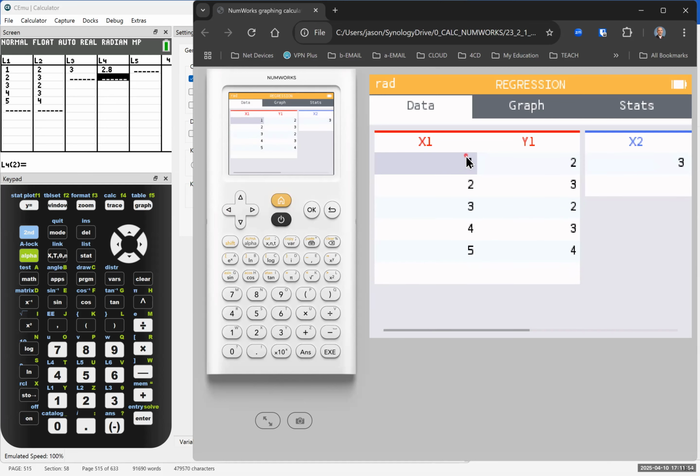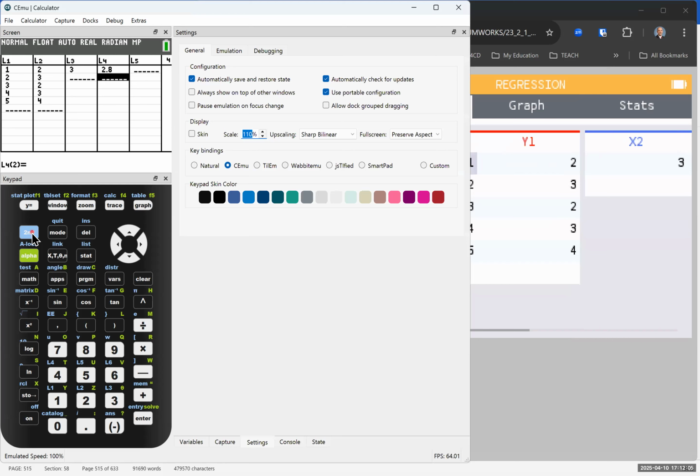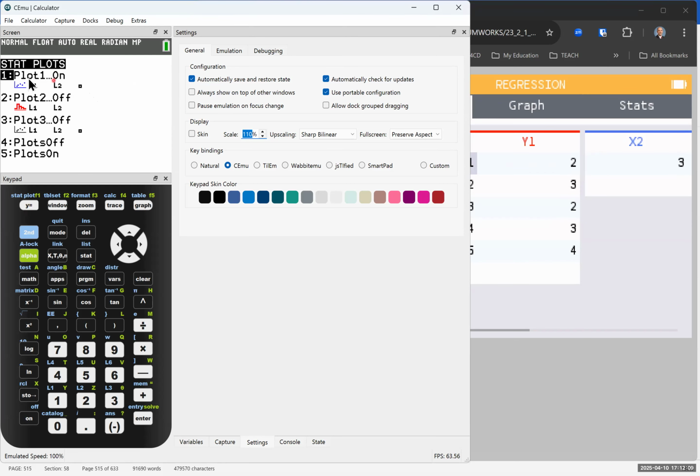Okay. Now let's go ahead and graph what we got. So in order to graph these points, we want to go to stat plot on the Texas Instruments calculator. So I'm going to hit second and Y equals. And it looks like plot one is on from a previous example, and it's set for list one and list two. So it's on.